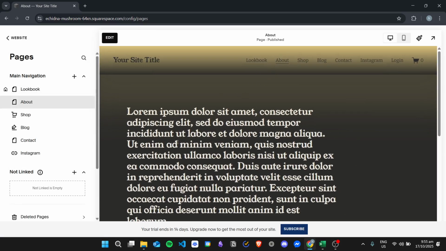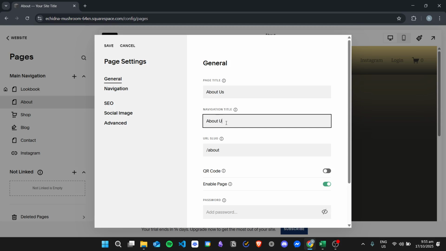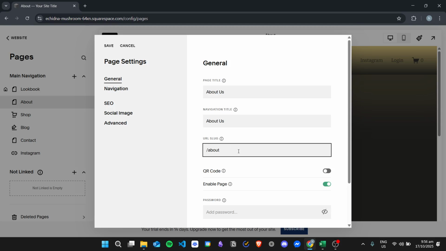But what if I do some changes? So for example, I go to settings, and then I change the title of this page as well as the URL slug. If I change the URL slug, we will have some problems because, for example, if the users of my website already saved the about page in their browser, it will look like this.